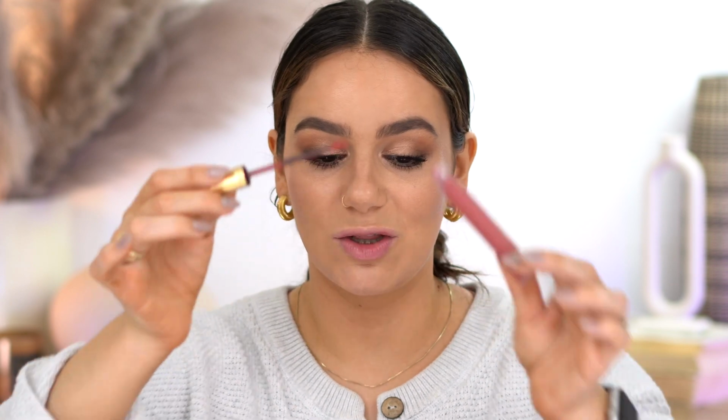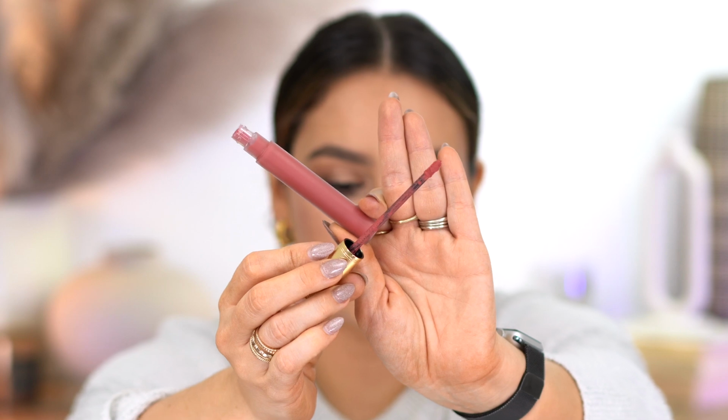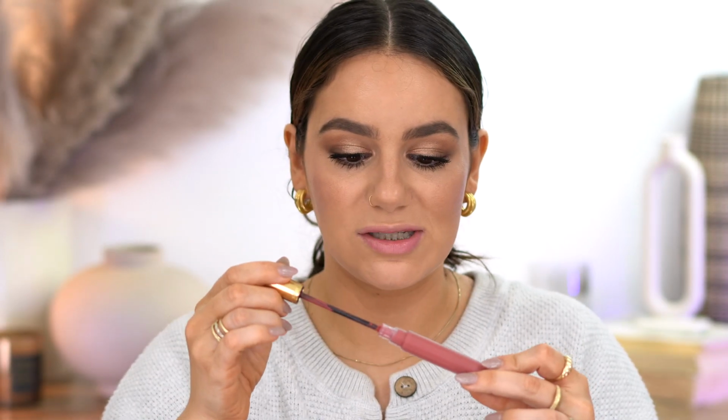But anyway, this is the packaging, and the weirdest thing about this, it has barely any stopper, which I hate. Look how messy this is. Ugh, product is everywhere because there's literally no stopper. It just comes out, and it comes out a lot and messy. So I thought first when I tried it, ooh, is it defective? But then I ordered the other two and they're all the same. So I'm going to swatch them for you.